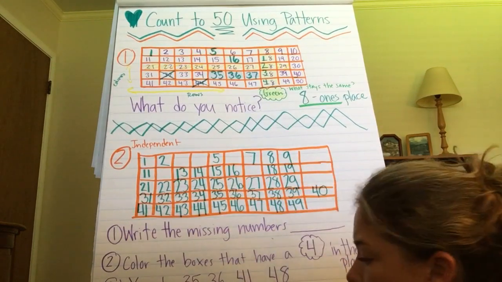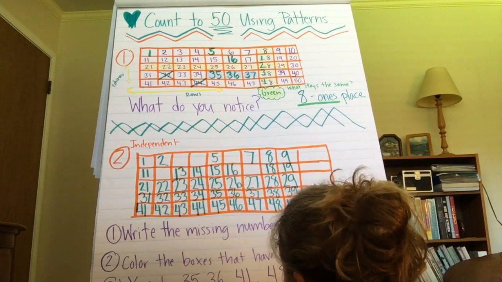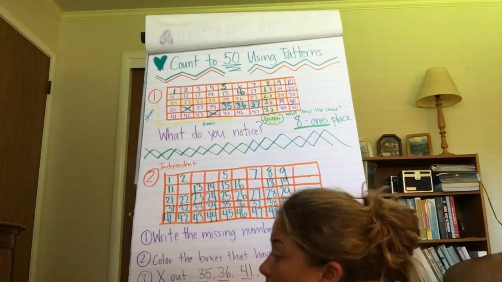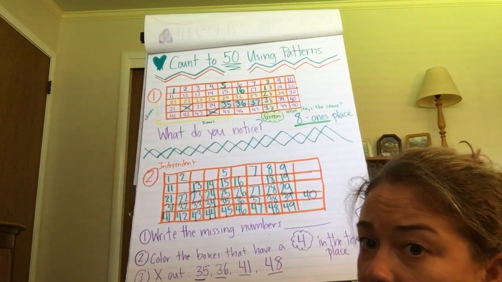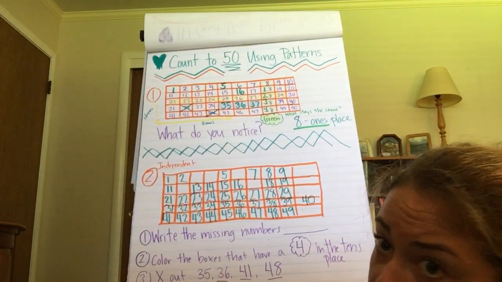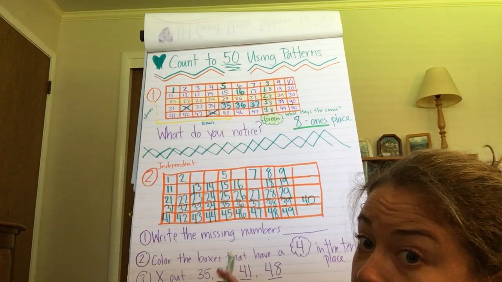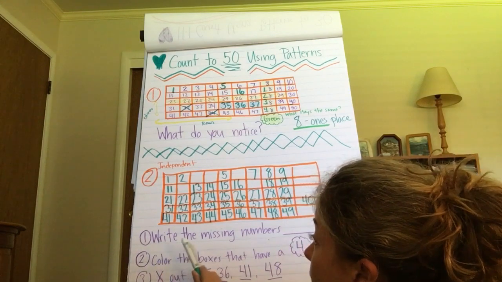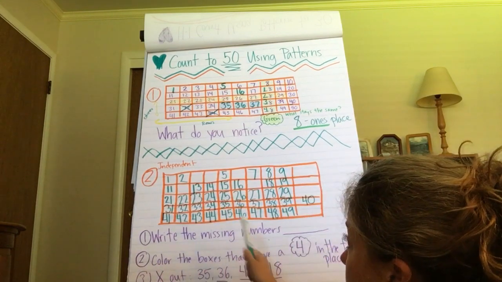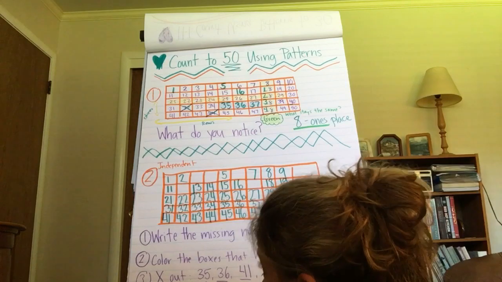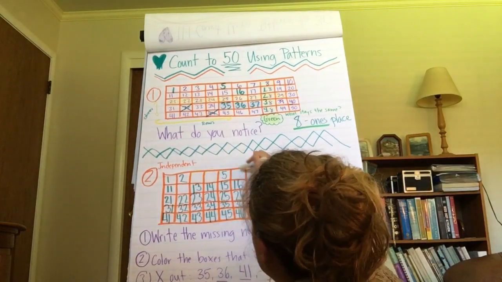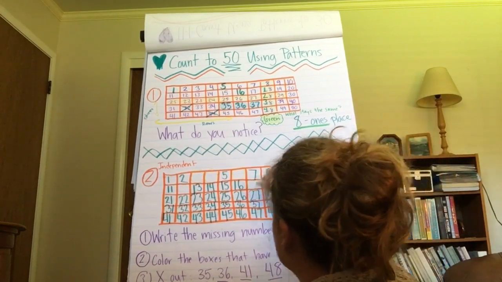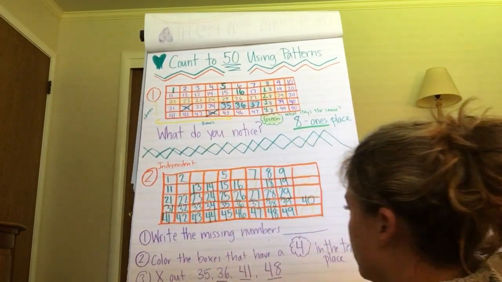Okay, friends, let me scoot this back so you can see the directions. By yourself, and you're gonna wanna pause on this video after I'm done reading the directions so that you can follow along on your paper, okay? Okay, so number 1, write the missing numbers. Notice there are numbers missing in the chart, okay? You need to make sure you find all of them. You don't have to circle them right now. So you need to find those and tell me what numbers those are.